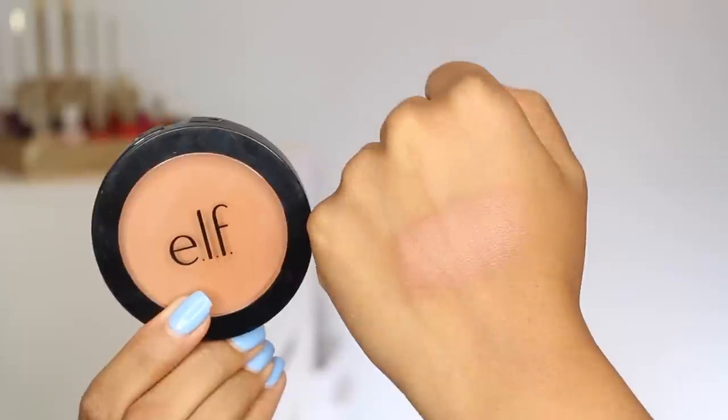The last one I want to mention is another drugstore cruelty-free option — super affordable — from e.l.f. This is one of their Primer Infused Bronzers in the shade Constantly Bronzed. The packaging is simple and sleek, not bulky. The shade is on the warmer side but not too warm — not too red for my skin tone. It's a really great bronzer. Would I say it lasts incredibly long compared to all of these? No, but it still has great lasting power. e.l.f. was hit or miss for a while, and it still is but less so — the prices have gone up alongside having more hits — and I really enjoy this bronzer from them.